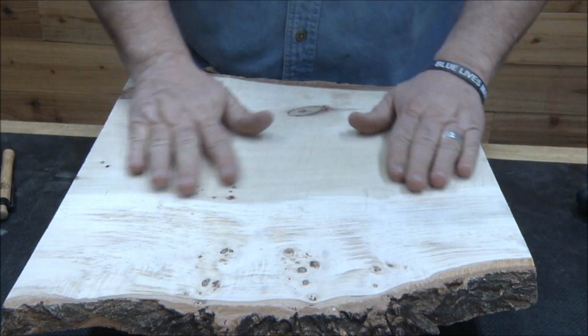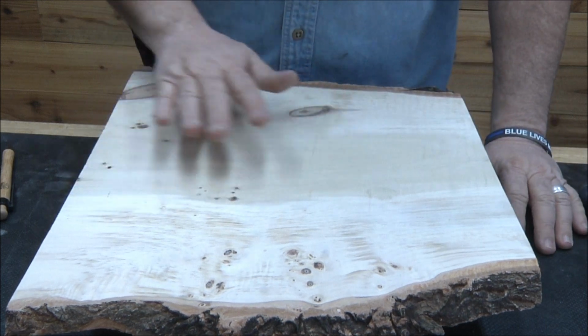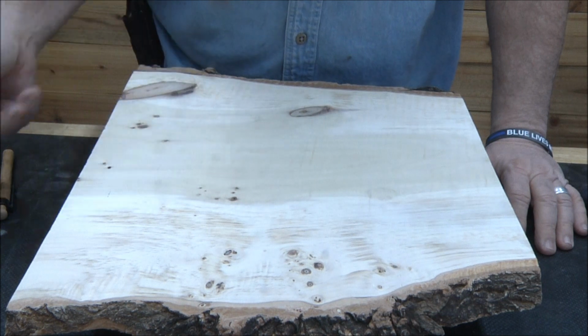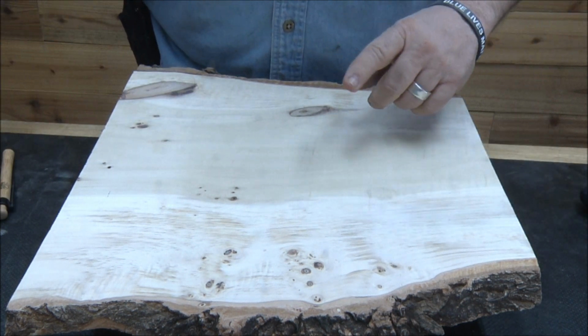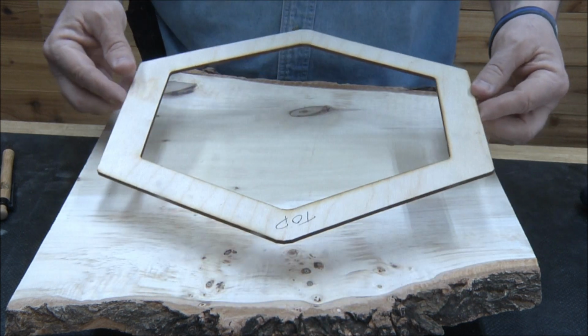Folks, so I've got this thing all sanded down to 220. It's nice and smooth. I want a real good, nice smooth finish on here because I'm going to be doing a little bit of a transfer. But before I do that, I've got a shape here. This is kind of my idea.